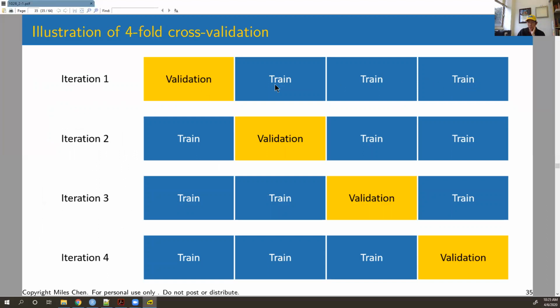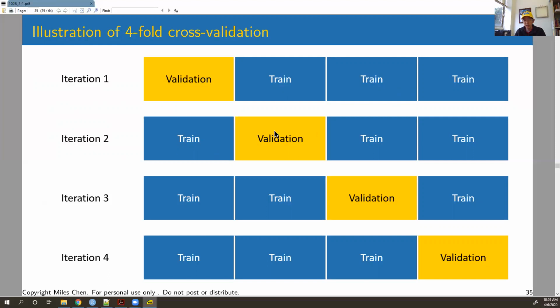you take the entire training set and you divide it into 4 chunks. During the first iteration, these 3 chunks are going to be the training data, and this one will serve as the validation data. So you're going to use these observations to form your coefficient estimates, and use those to make predictions. You're going to predict the validation set and calculate error.